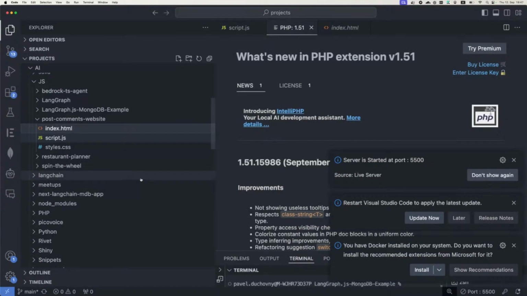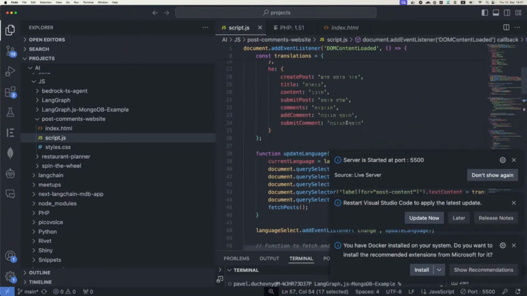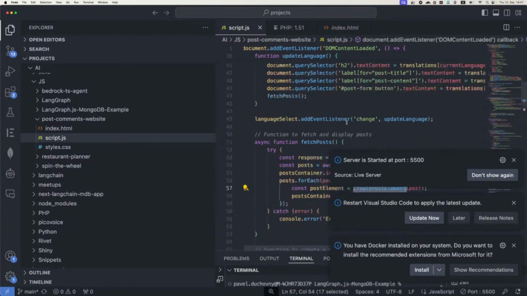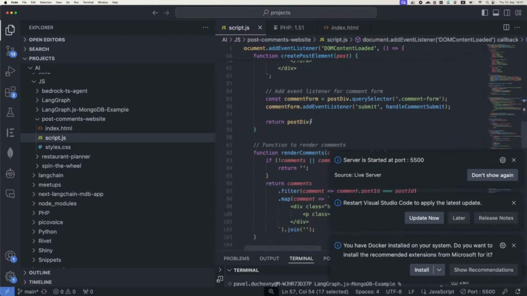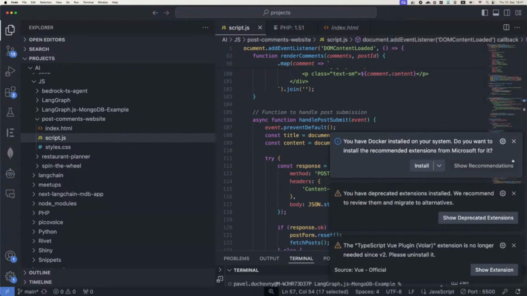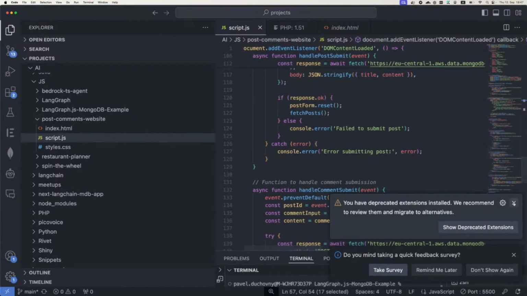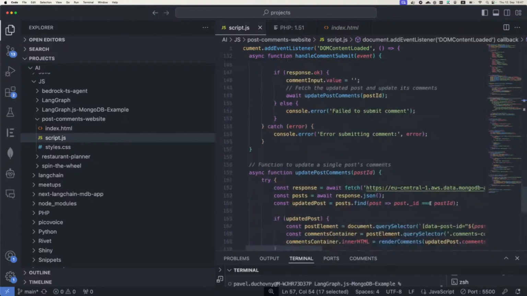Okay, so now we need to go to our comments, create a post element. Yeah, it is written in plain JavaScript, right?